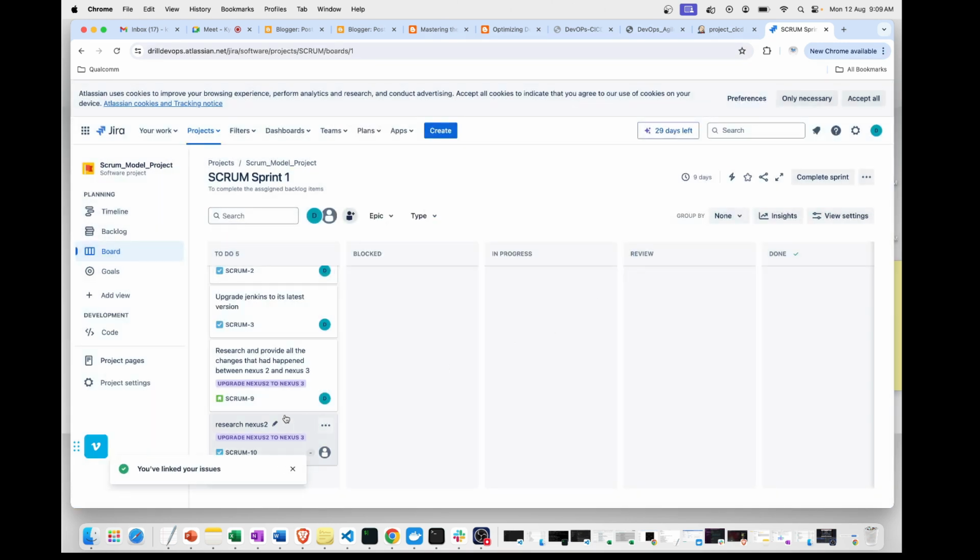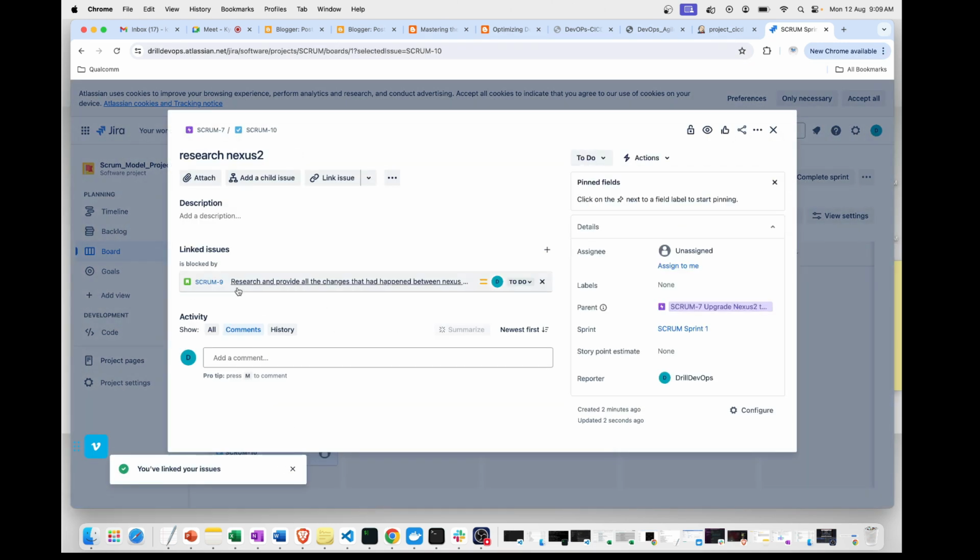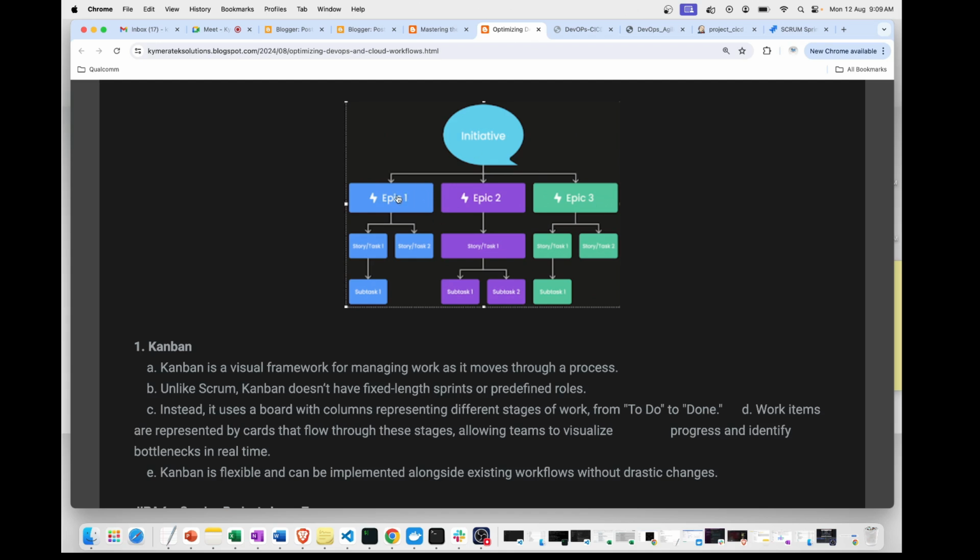Okay, I'll link this. Now if you see this, it is attached to the main user story. This is a subtask. Okay, so if you see the flow, I've created an epic for Nexus 2 to Nexus 3 upgrade. Under that, I have given research and development: provide your documentation on architecture changes of Nexus 2 to Nexus 3. And then to that, I have created one more subtask where I want to first analyze the Nexus 2 existing architecture, and then subtask 2 will be Nexus 3 architecture, and both combined together, you report to this, update this, and close these particular subtasks.